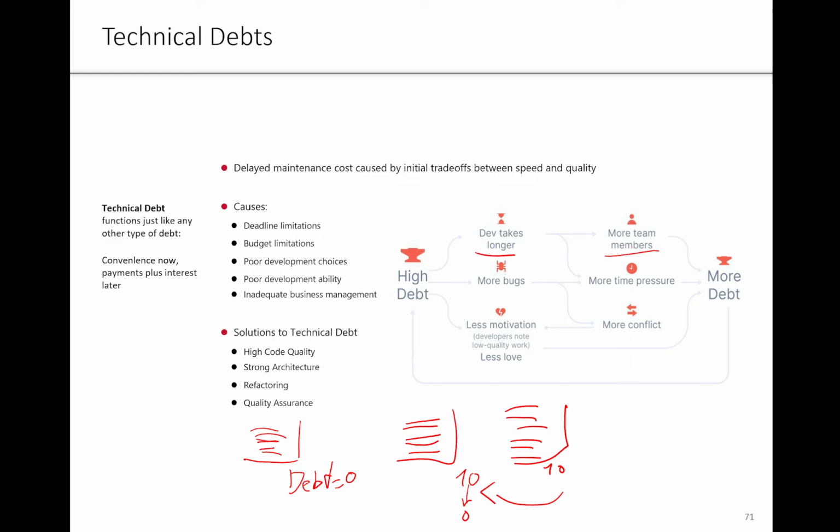You need either more team members or the same people in less time, so more time pressure. If you always have to check old code, that's less motivating, so you have more conflict. So having a high debt leads to more debt, because people are constantly working on previous elements that they are not highly motivated to do so.